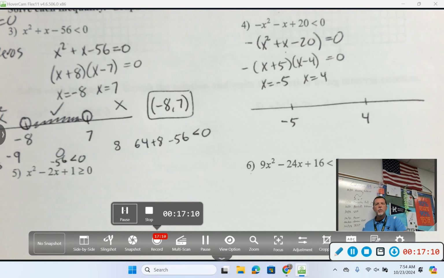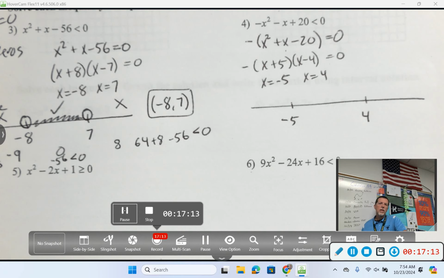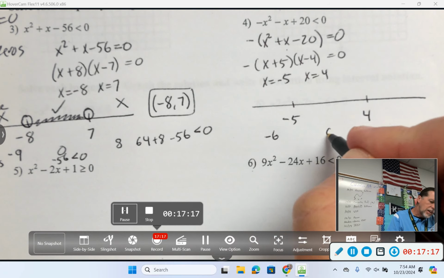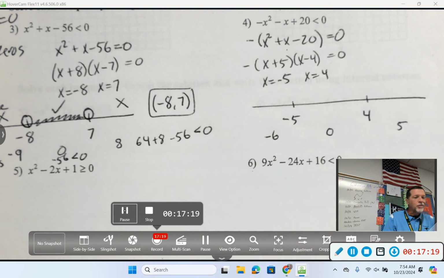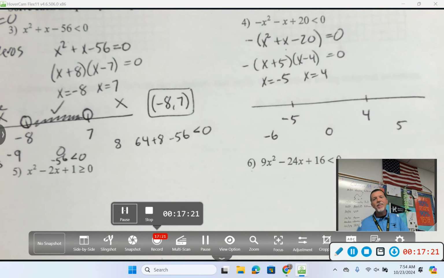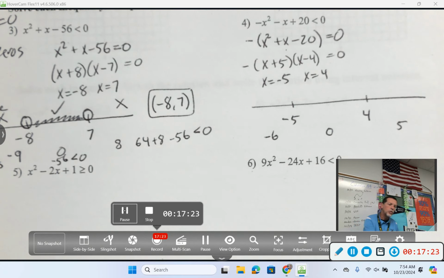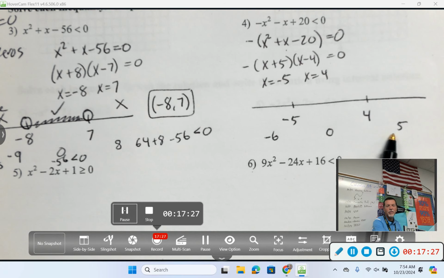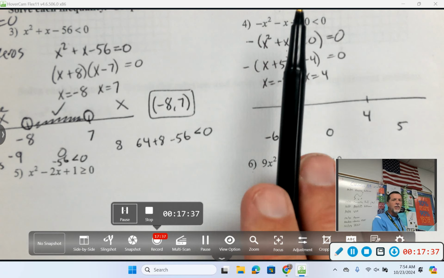Negative 5 and 4. Plug in negative 6. So we're just forced to plug in. Yes, you're testing an interval, and you can test any number in that interval you like. Usually 0 is the easy one to pick. And then for greater than 4, 5 seems like the easiest thing to pick, but you could pick 6, 7, 8, 9, 10, or a million. Just seems like 5 would be the easiest. 0 doesn't work. Just make sure you plug it into the original.